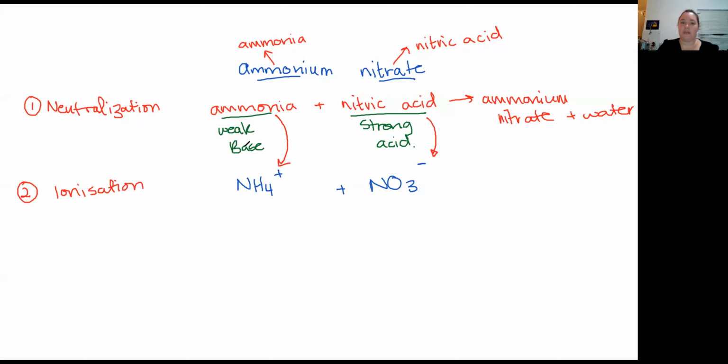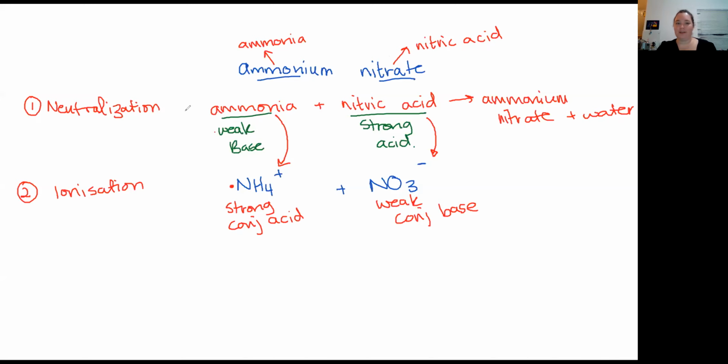So ammonia was a weak base. If this is weak, this is what its conjugate is. So ammonia is a weak base. It accepts a proton and becomes ammonium. That means that this over here is a strong conjugate acid. Okay? And if this starts off as nitric acid, then when it acts as an acid, it becomes a base. Strong acid will become a weak conjugate base. Okay, and those are the two substances, the two ions that we've got present in our salt.